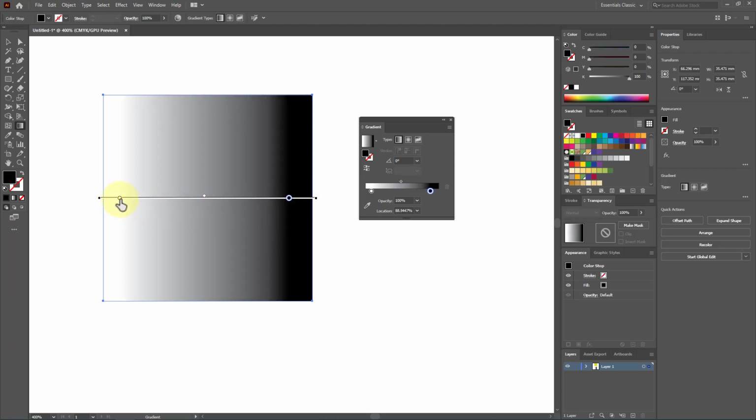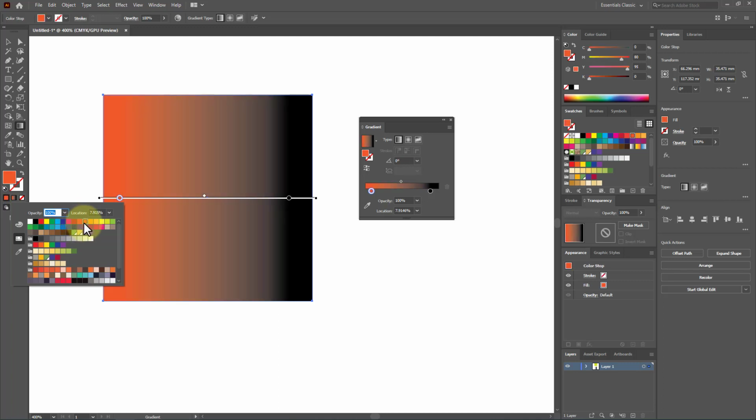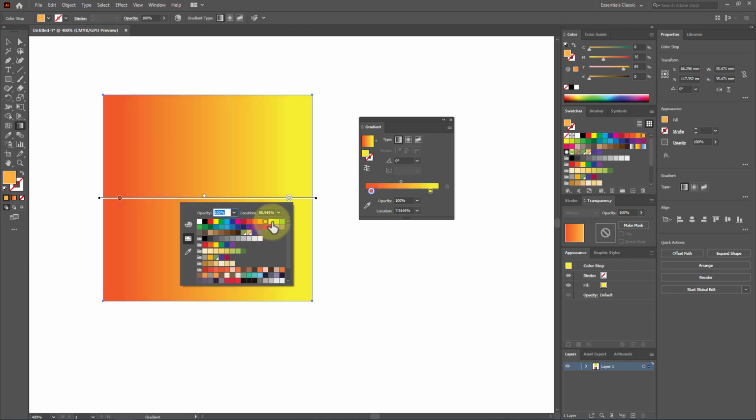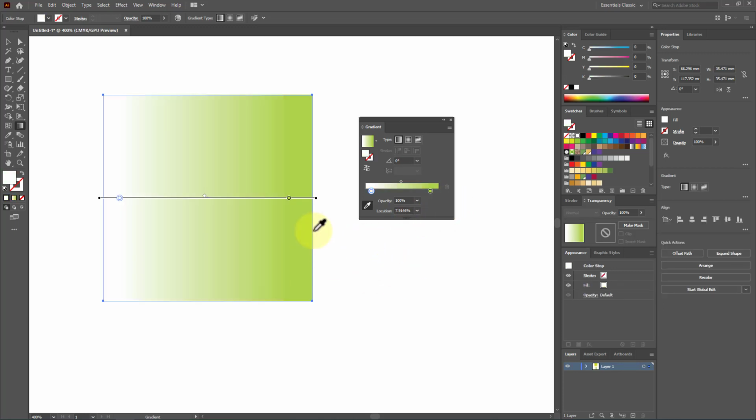If you double click on this color spot, it will show you the color swatches panel. From here you can just change color. Same here, on the color spot, when you double click here, it will show you color options. And also we have color here. If you click, you can also mix and match, and if you have another color in your drawing area, you can also pick that color from your drawing board as well. So that's how you can use it.